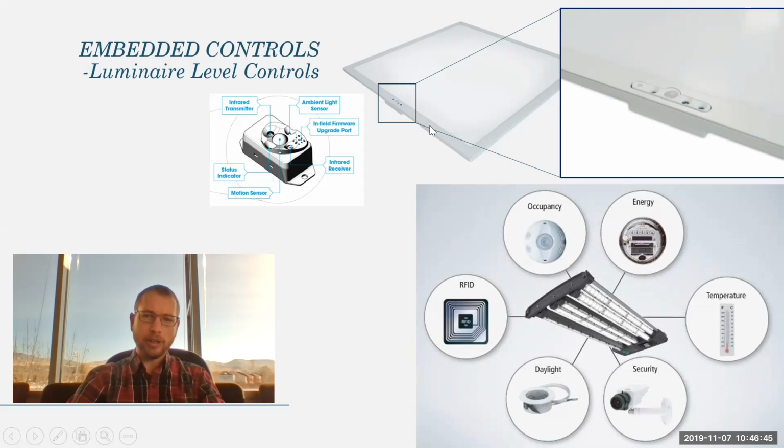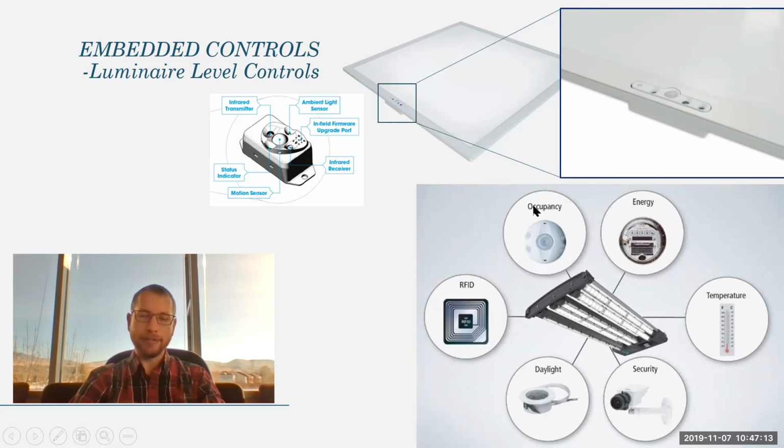Here's an example of a light that we got to play around with and installed at a building here in Boise, where it has several different sensors all embedded within it, including occupancy, sensing the ambient light within the space, and it could also communicate to the lights around it. So not only would one light go on, but say the three around it would also come on. So you could get this nice little spotlight that would follow you as you moved through the building.